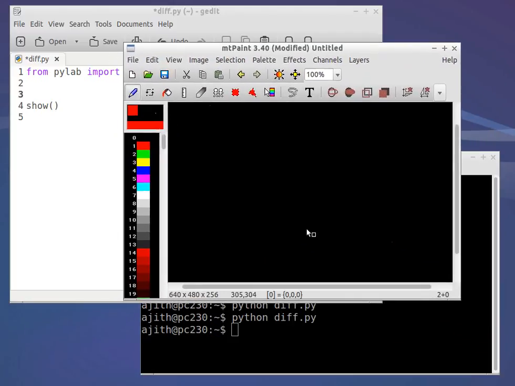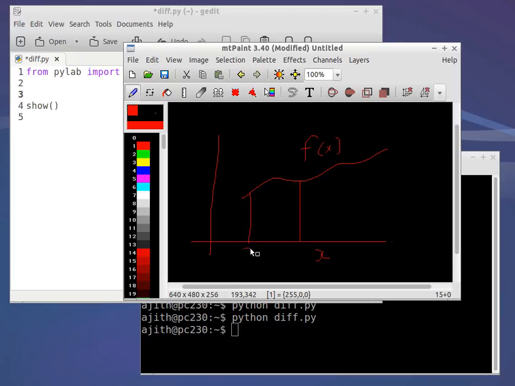Let's say we have some graph like this, that is y is equal to f of x, this x. Now when you integrate, what you are really doing, suppose you integrate this from here to here, that is say x1 to x2, right? That integral of f of x, x1 to x2, and what you are really doing is you are finding out this area under the curve.